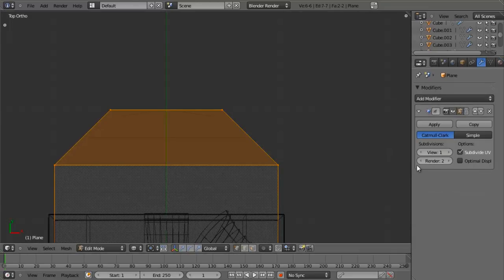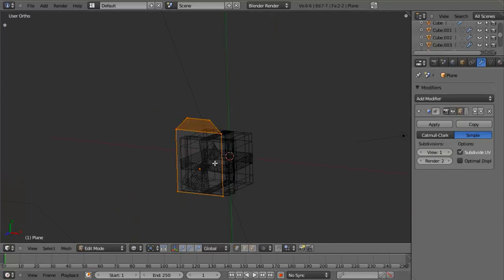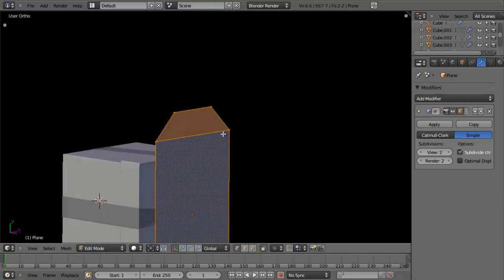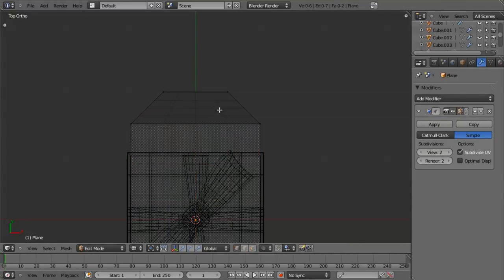And in order to make it nice and square again, or actually, let's just add in a simple subdivision subsurf modifier. So now hit W and shade smooth. And the reason that we're adding in the simple one, which we'll set to level 2, is so that we can actually add in some basic warp to this. And we'll actually do that with a lattice here in a second. But first, let's go ahead and create the rest of the mesh.